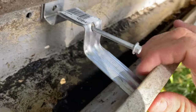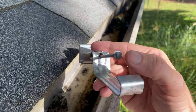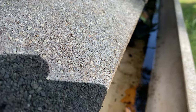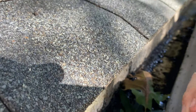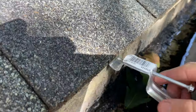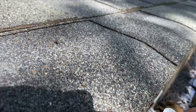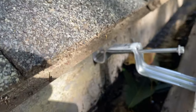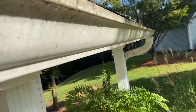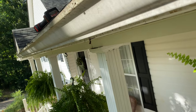What they make now is called a hidden hanger. These hidden hangers are basically just a hook on one side with a screw on the other side. The way we install them, we put them in like that — we had to remove some of the older spikes first. Now these will replace those older-style gutter spikes, and we can push the gutter up and screw it in to effectively re-pitch the gutters.